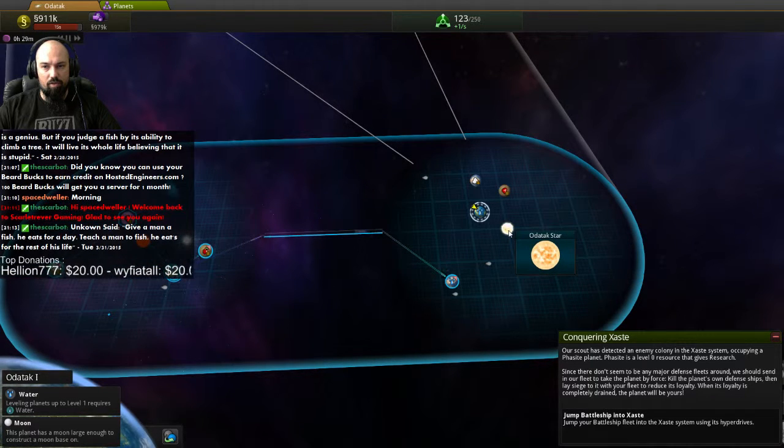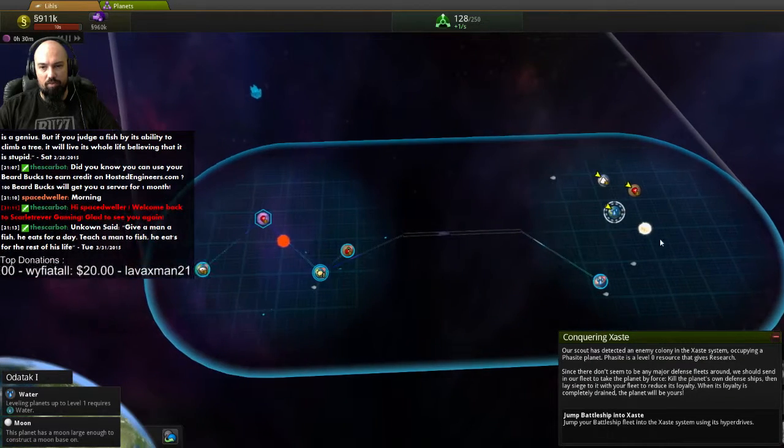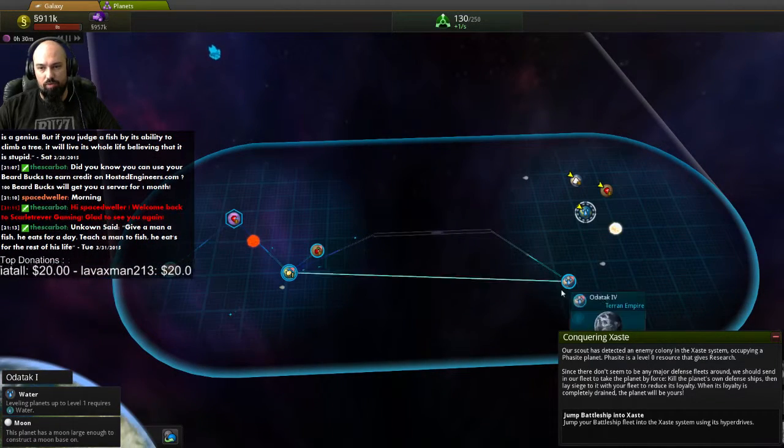Another thing that I realized the tutorial doesn't tell you, if you right click on a star, you can colonize all planets in a star system. So it'll just start doing it all.